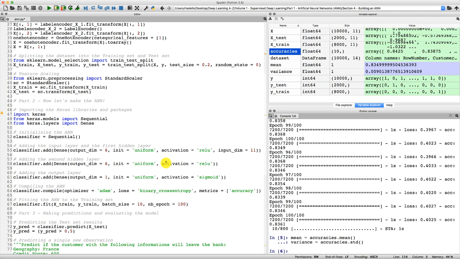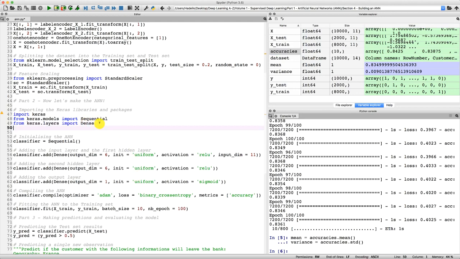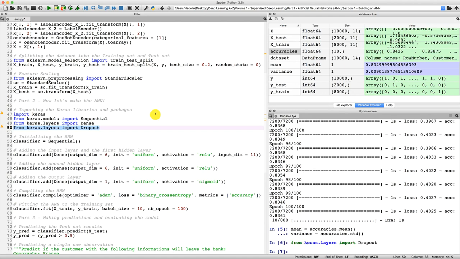Okay, so that's how it works, and now let's see how we can implement dropout within this implementation of our artificial neural network. Okay, so first we need to import a new class besides the sequential class and the dense class. This class is the dropout class. Very simply, so we import this class from keras.layers, same as for dense. And from this layers module, we import dropout. All right, so that's dropout. We can actually try to import it. Here we go, dropout imported.